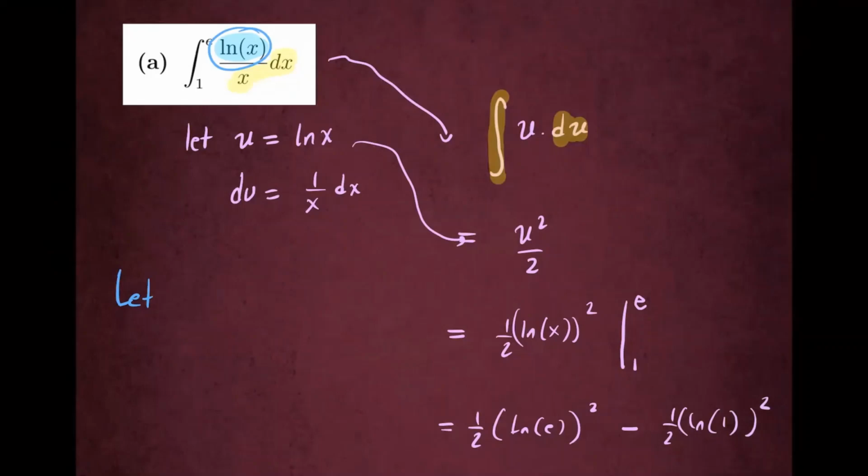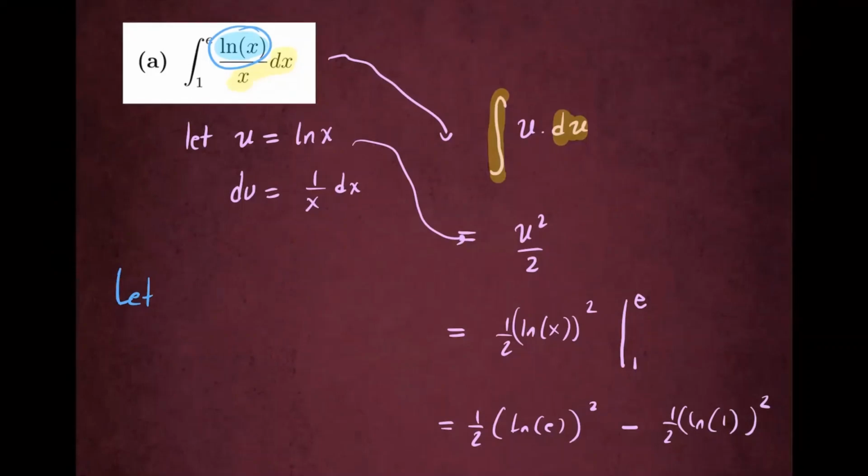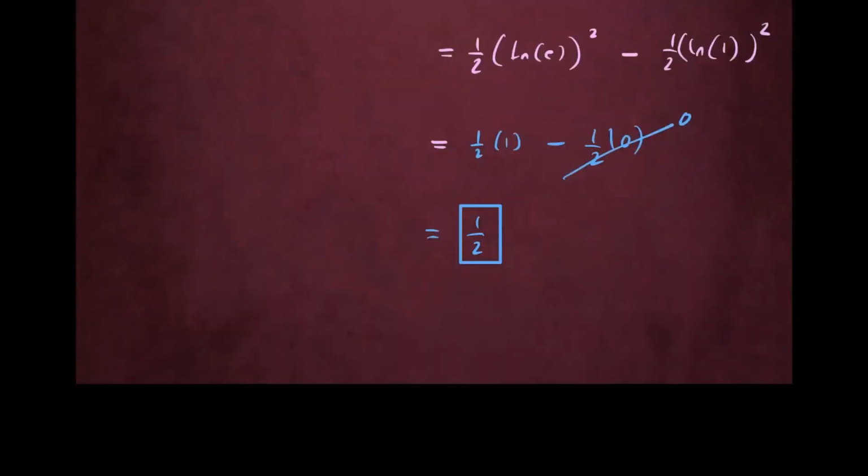Do you want to try another problem? Yes, I understand, but can we try another u substitution problem? Yeah, so let's do this one. Why don't you guys try this problem? Give me a second, let me think of something. So let's do 5 over x ln of x dx. Yeah, this should work. Okay, so try this one. I'll give you guys a minute and then we'll talk about it together.